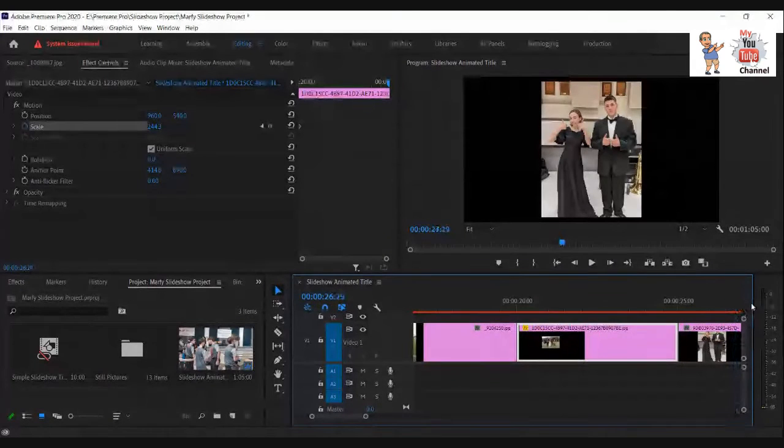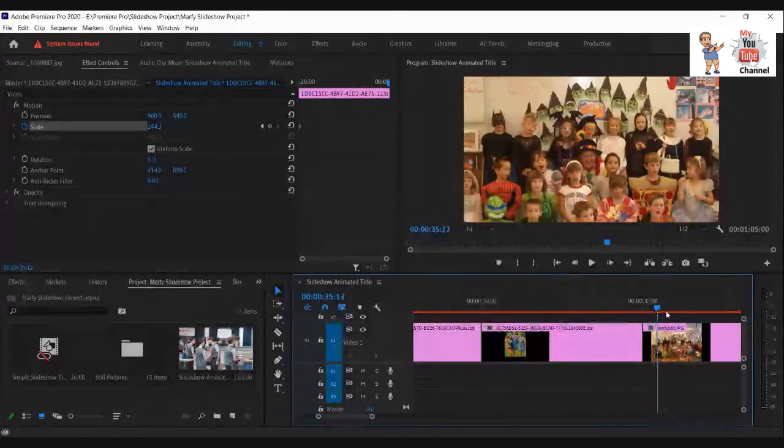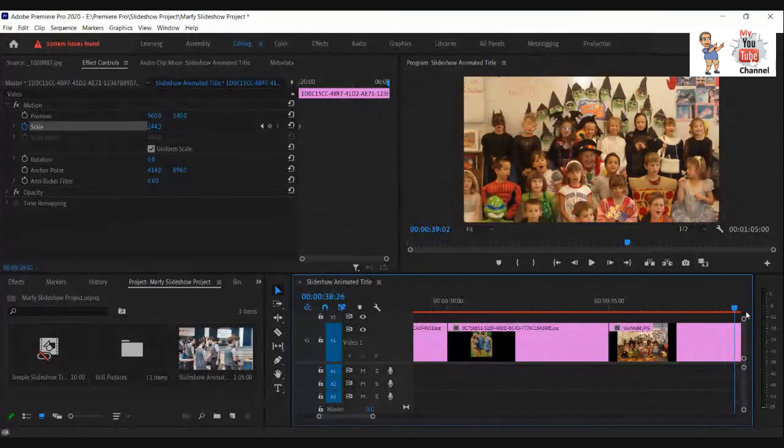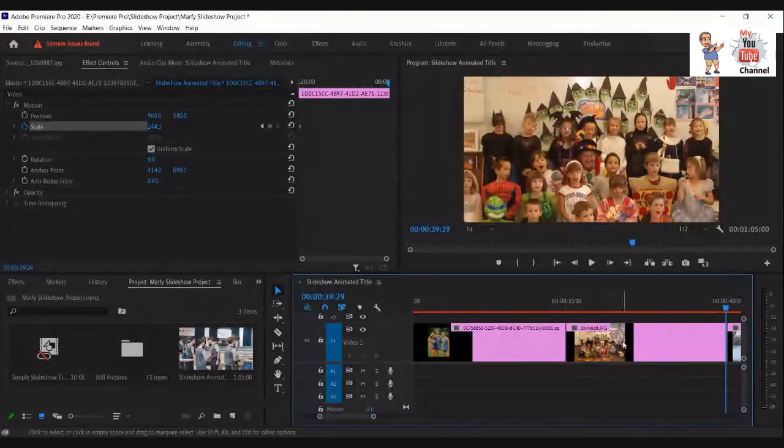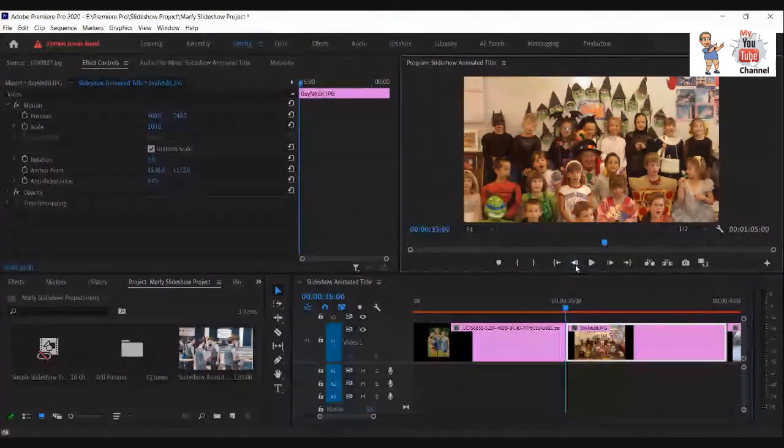All right, now let me find one more picture to do a combination. I want to find one that's horizontal. By the way, scaling the picture up does not count as a motion effect because it did not move. With this one, we're going to do a combination of left, right, and zoom in. This is our first frame, right here. We're going to scale it up first, because we're going to go left to right and we don't want any black spaces. So we're going to scale it in just a little bit to start off.